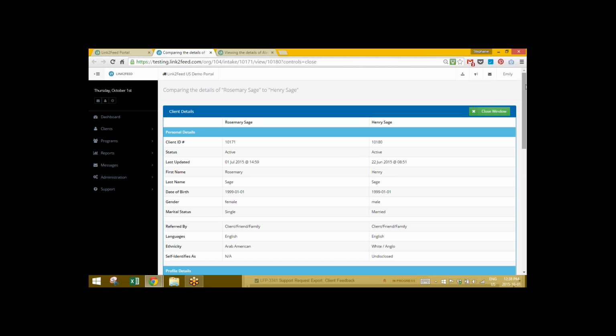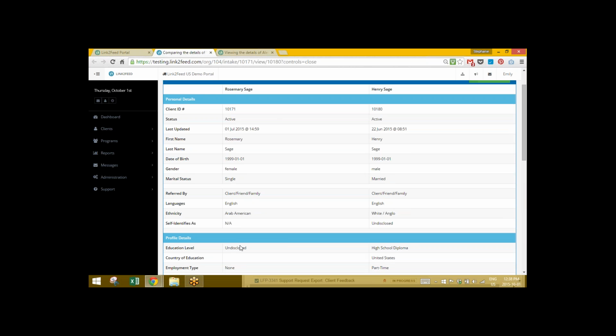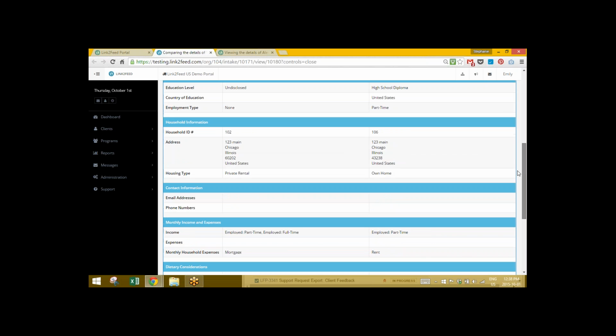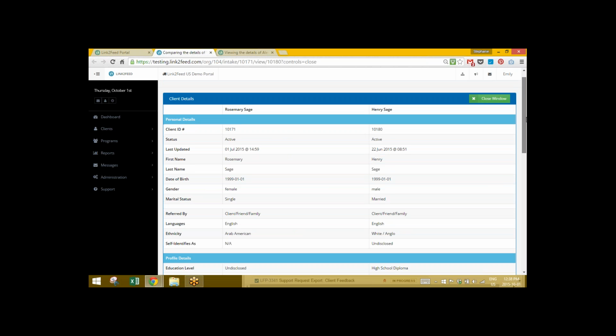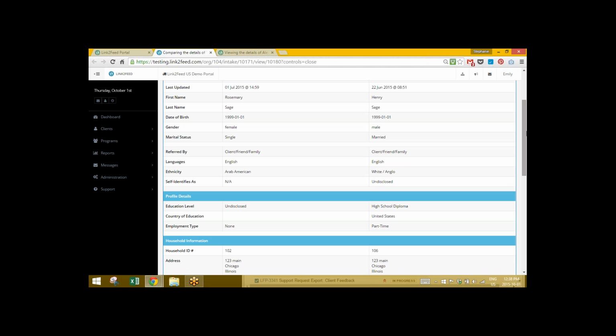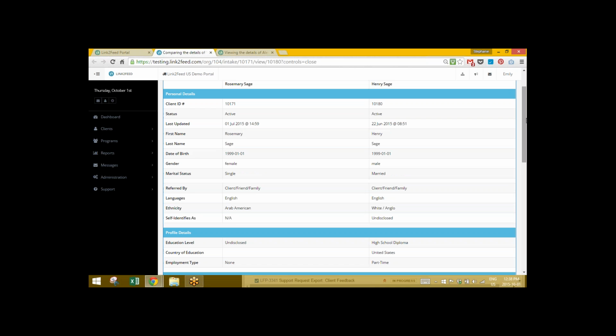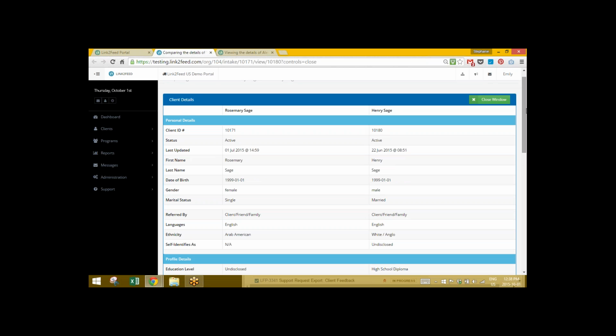This is, I think, what Carrie was referring to. If there's one household that has all of the details and another household where a majority of things are missing, that's likely someone adding in historical data or perhaps just not getting all of the information or not being able to get all of the information right away. So that helps you determine whether or not it's a duplicate. And then obviously, in terms of that one, you want to take the winning household as the one with the most information.